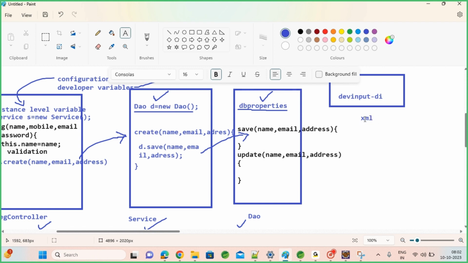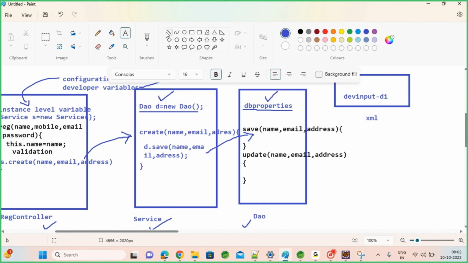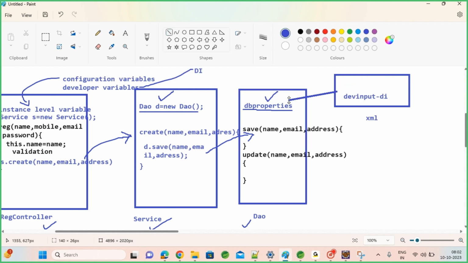Today you implemented the application with all this dependency injection. That's it. Not fetching, injecting. From the XML file, IOC will inject. Reading is different, injecting is different. IOC will inject them directly. All your developer inputs, right? Whatever you put here, it will take those parameters to your class and inject them. Like a vaccine, how we injected, right? Similarly, it will inject it to your class. Instead of you reading it, it will give it to you.